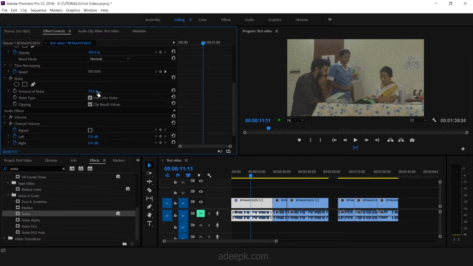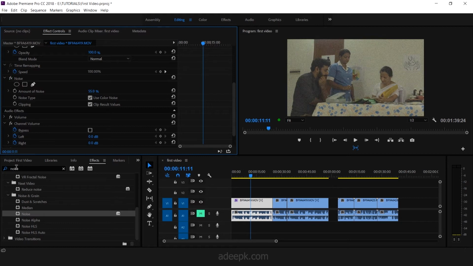As we increase, the noise is increasing. To reset this, you can click on the button and give 0. Do the same thing by clicking on the reset parameter button here. Let's increase this. You can turn the effect on and off here with the effects button. You can click on it to turn it off and on.